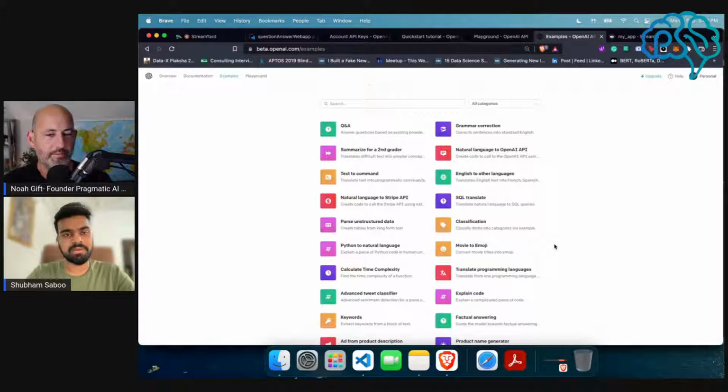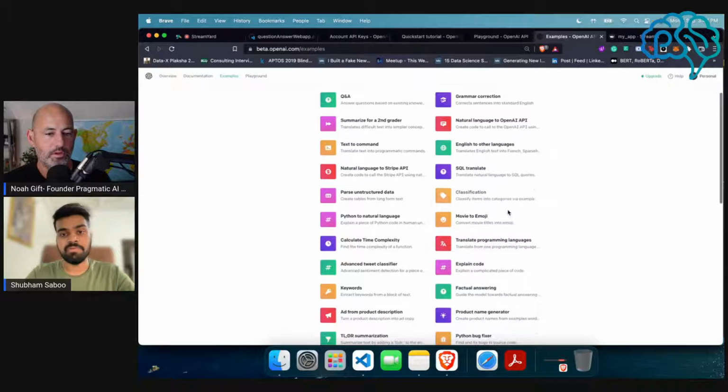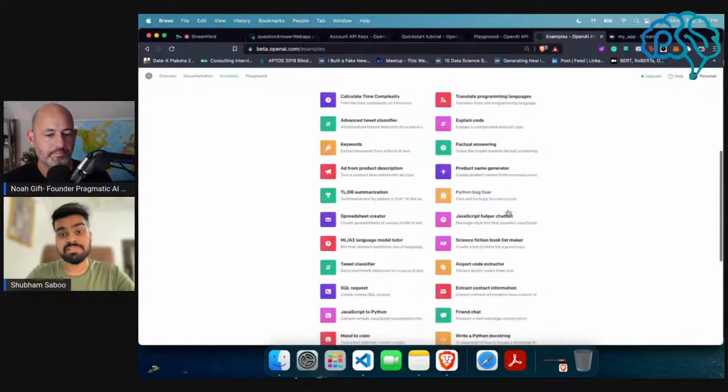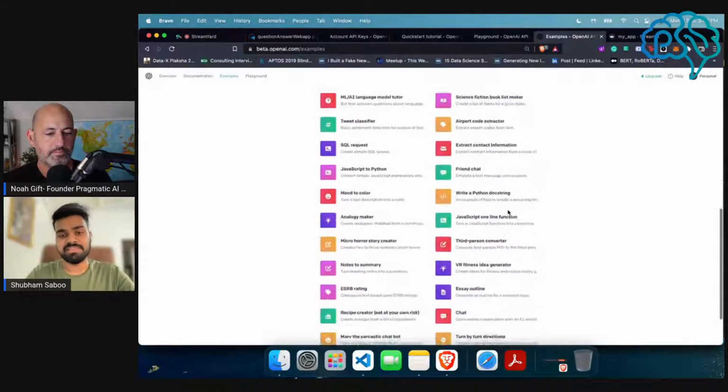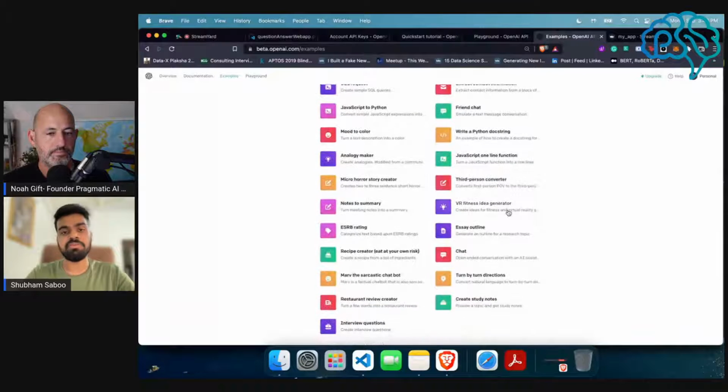Hey everyone, my name is Shubham, and I've recently co-authored a book on OpenAI GPT-3. The book talks about the nuances of the API, what all you can do with the OpenAI API. As you can already see, we have this elaborate list of examples, but I'll tell you, this is just the tip of the iceberg. You can do a lot with the OpenAI API. So the book covers how you can use the API in the best possible way.